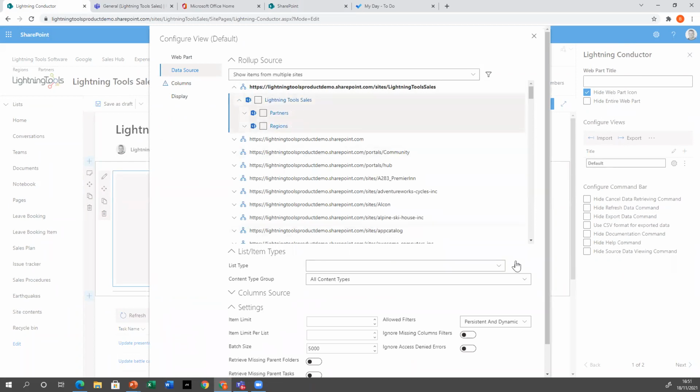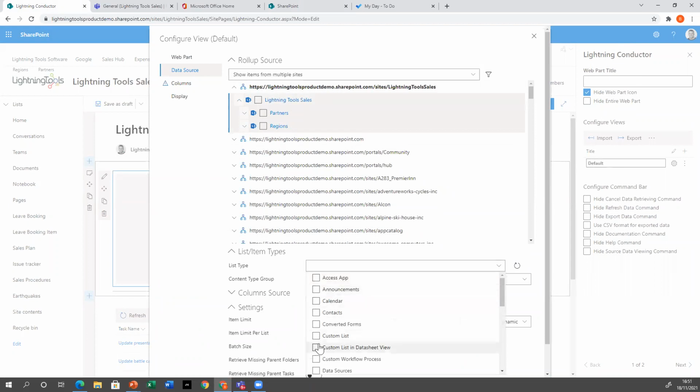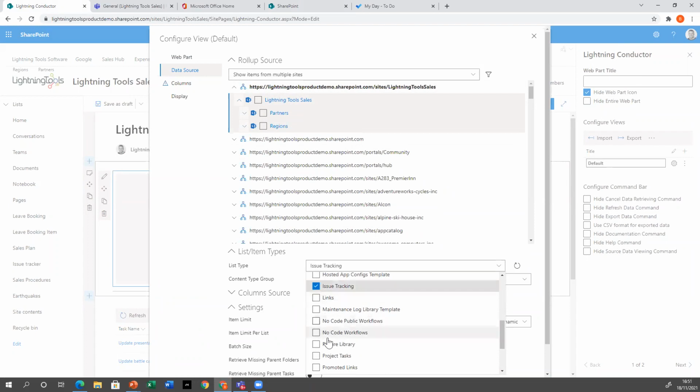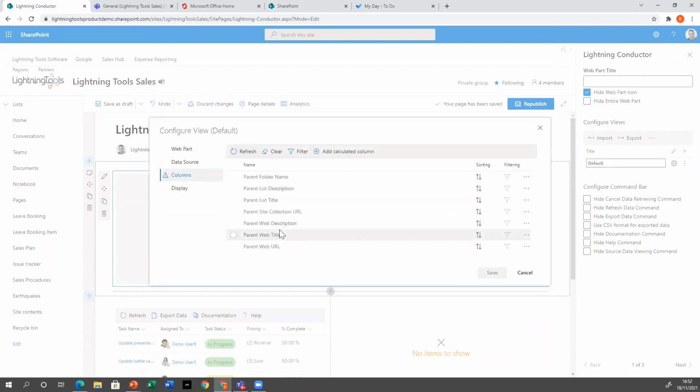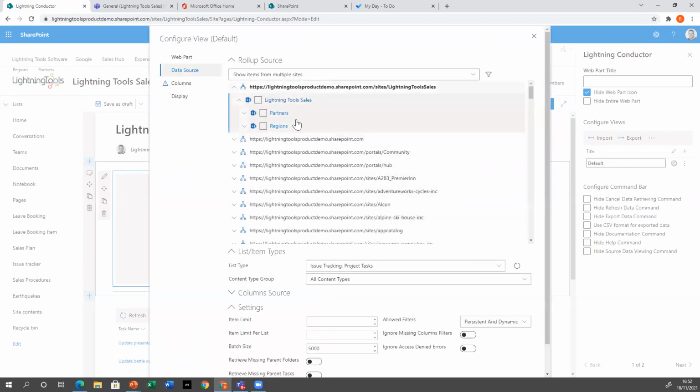And here where it says the list type, notice this doesn't have to be one list type, it can be many list types. I could, for example, display issue tracking as well as project tasks, or document libraries and image libraries, whatever it might be. But when we go to specify the columns that we want, it's only going to show me the columns that are common across those two list types. Just be aware of that when you're using it.